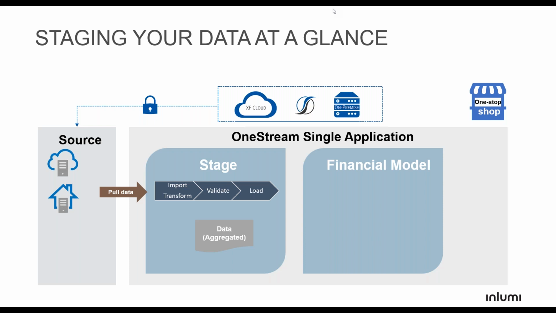Typically, the data we want to load is aggregated data. Why? Because unless it's necessary because of requirements, we don't really need all the data at the lowest detail in the model. As I will show you later, we can always jump back from OneStream to the source to see the details without leaving OneStream, which is very good. I'll show you later how OneStream provides a multi-level and drill back capability.